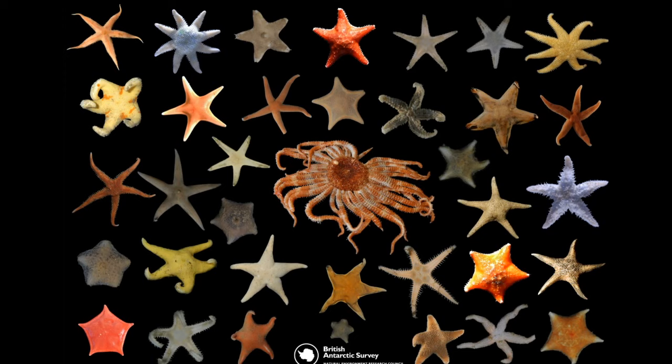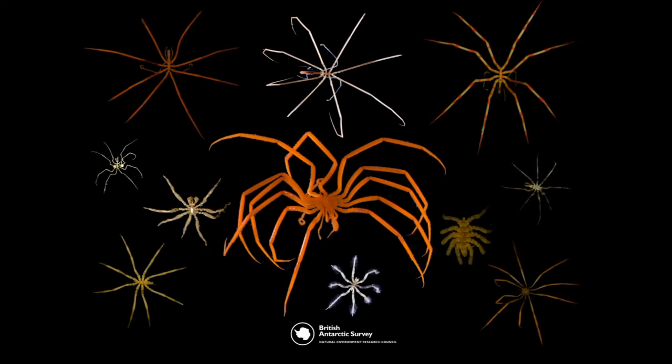Here's something you might all recognise — starfish. The really big one in the middle is also a type of starfish, but it has 50 arms instead of the normal five. Instead of crawling around looking for food, this one waves its arms in the air and can actually catch krill as they swim past. And now back to the sea spiders — some of them have got eight legs like land spiders, and some have got up to 12 legs. They can get to about the size of a dinner plate. Here's a video of sea spiders from one of our expeditions, alive and crawling around in a bucket. It looks a bit like spaghetti because there are hundreds of them in there — all different shapes and sizes, every little leg looking like another bit of pasta.